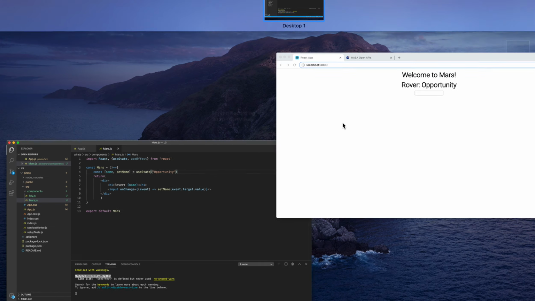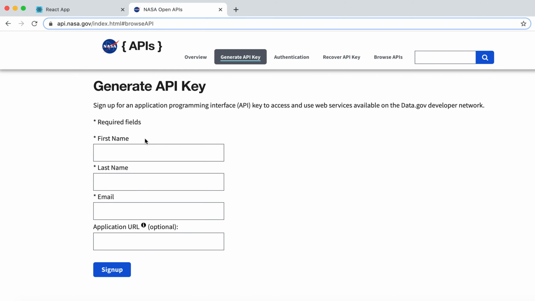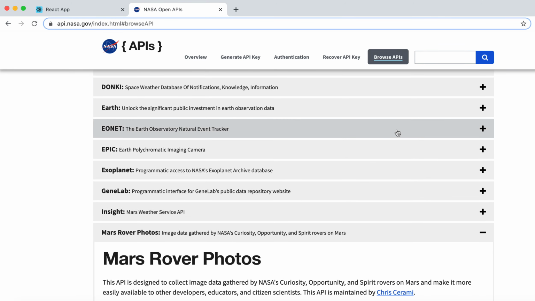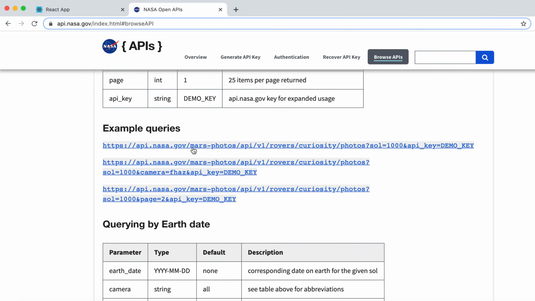So to do that, let's go ahead to NASA's public API. You can generate the API key by just filling out this short form, and we're gonna actually use the Mars Rover Photos API. So we have an example query here where we can test it out with a demo key. I think the demo key has about maybe 30 calls, and after that it's just gonna expire. So I highly suggest just generating your own API key. So let's just test it out and see what kind of information we're gonna get back from the public API.